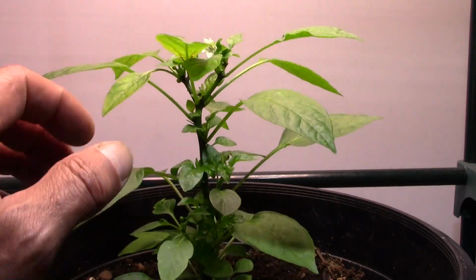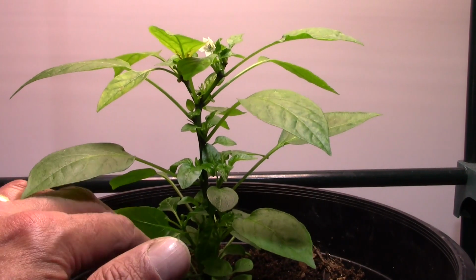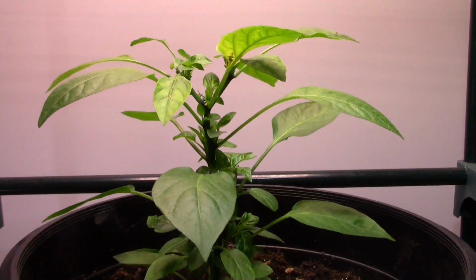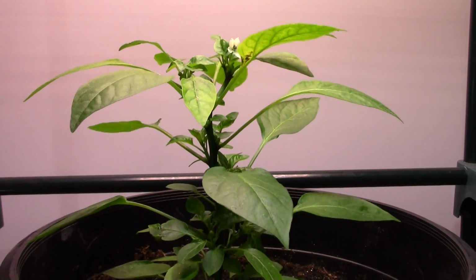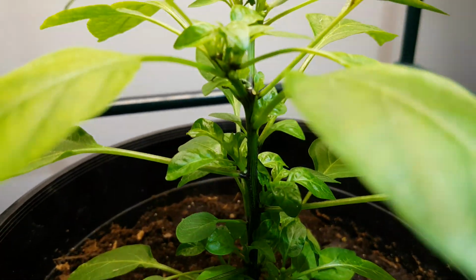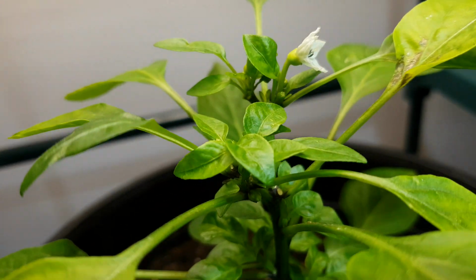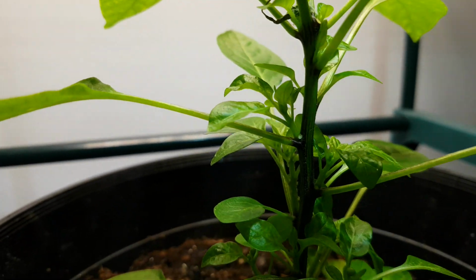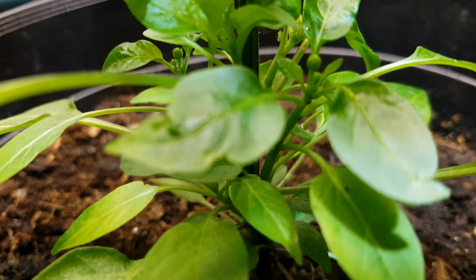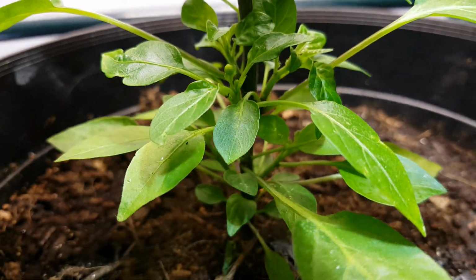So I have been using a little brush, sometimes my finger. Sometimes I've just been giving a shake, but you can see the plant is strong. It's supposed to be a bush type of plant. I'll do a close-up now in a second. I've got one open flower here on the top, and you can see there's some new blooms coming out there. Okay, so that's the multicolored grow light. Let's have a look at the Mars Hydro TS600.